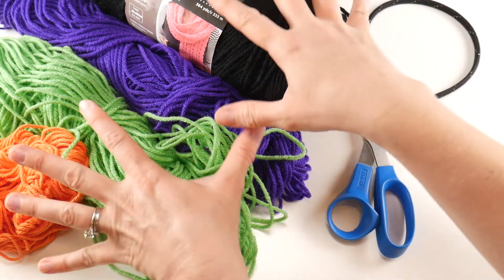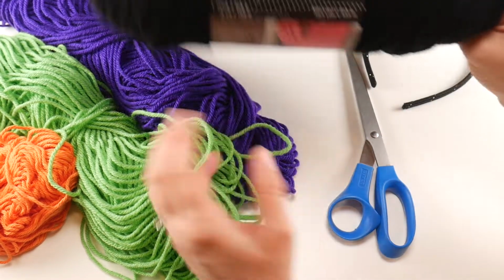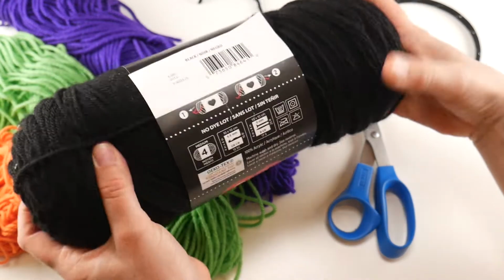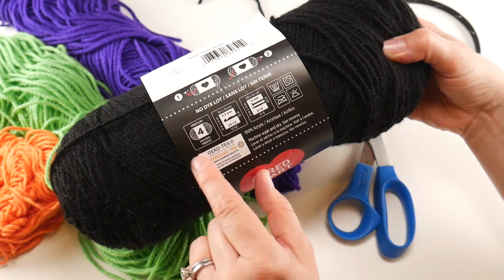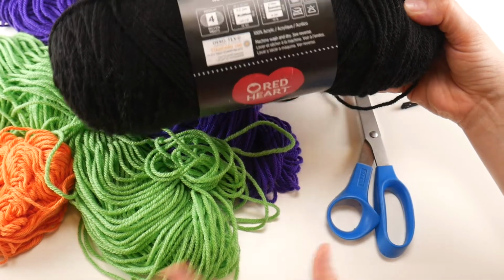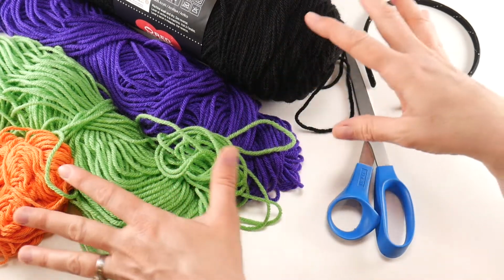So I have here just some yarn. This is worsted weight acrylic yarn. It's kind of like the value yarn that you see in the craft stores. I'm using some Red Heart Super Saver. If you're not sure if it's the right one, flip it over to the yarn label. This is a medium 4 on the yarn weight scale. You can look for the little ball of yarn picture with a number in it. Just look for something similar. You could use bulkier yarn, but just know that your pom-poms will be bigger. So I'm going to just use this all-purpose value yarn for this.